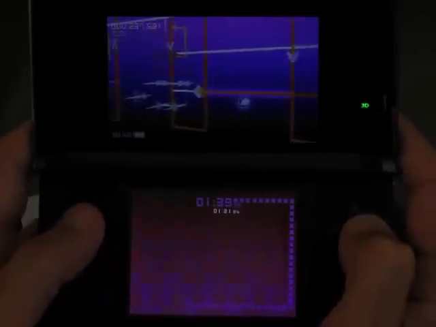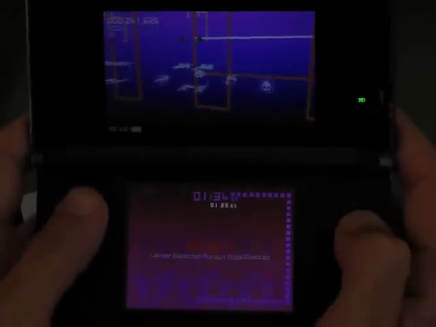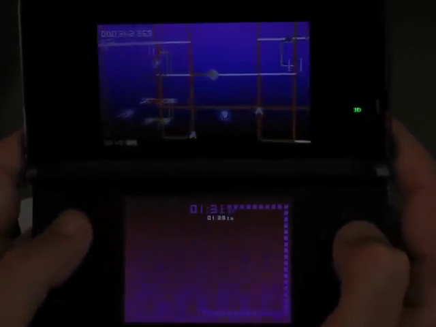So this is one of the harder levels in the game. Oh, don't kill yourself. I'll maybe just die so that I can jump out, and then we can see some other levels.